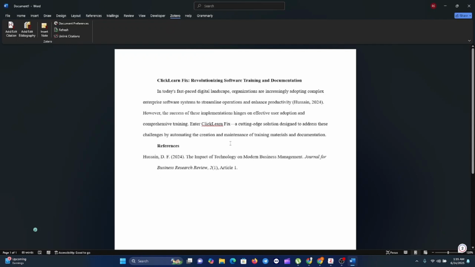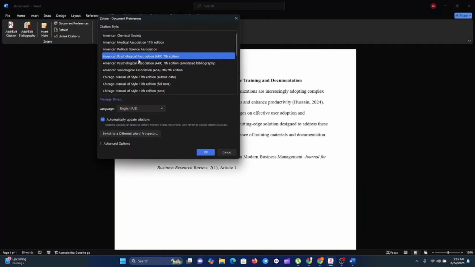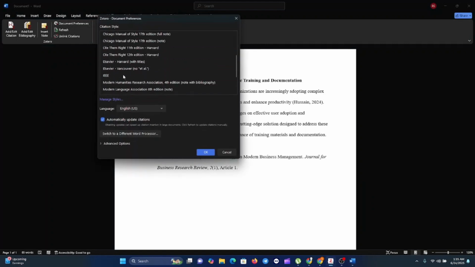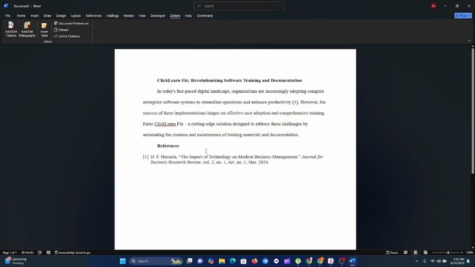Now the trick that I want to show you is, let's say for example you've submitted your article to a journal and they want you to change this citation from APA to another citation style, let's say one that has 1, 2, 3 and all that. You go back and click on document preferences, then you can select. Let's say for example we want to work with IEEE, you just click on it, then click OK. Once you click OK, Zotero will automatically update the information that you've already cited in your work. So even if you're working with a very long report or a thesis, it will update that.